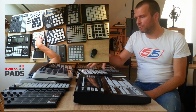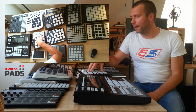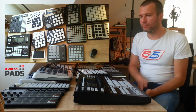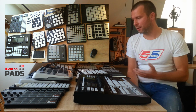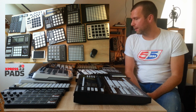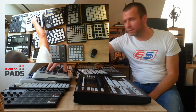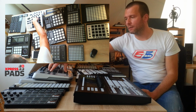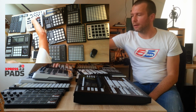So these regular pad controllers start at about 100 euros and go up to about 200, 250 euros. But I think for the devices that I show you, that's quite a fair price for most of them. So, as said, prices. The M-Audio Trigger Finger is not available anymore, but back then it cost about 150 euros.